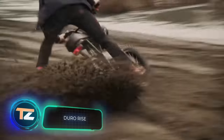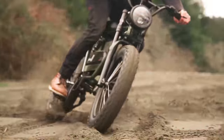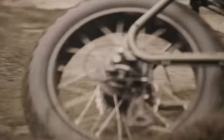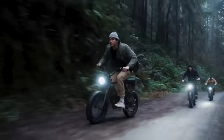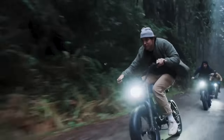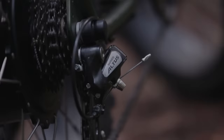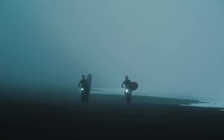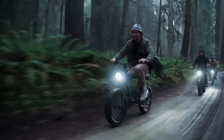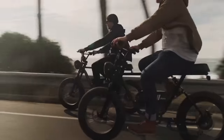GiroRise. We should talk about the GiroRise from the American company GiroBikes. The vehicle looks more like a scooter or even a motorcycle, but you don't need a special license to ride it. Its 1,000-watt electric motor ensures safe riding, even when the rider is not pedaling. GiroRise reaches speeds of up to 45 kilometers per hour, takes only five hours to recharge, and on a full charge, it can travel 64 kilometers.